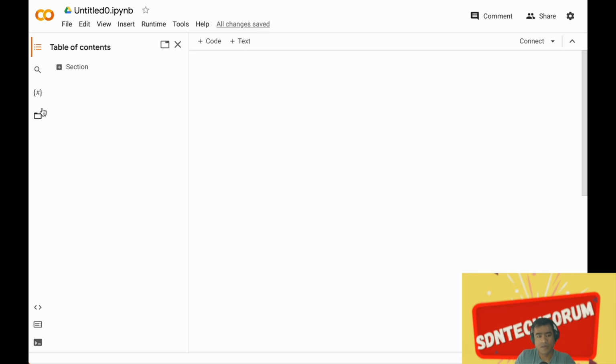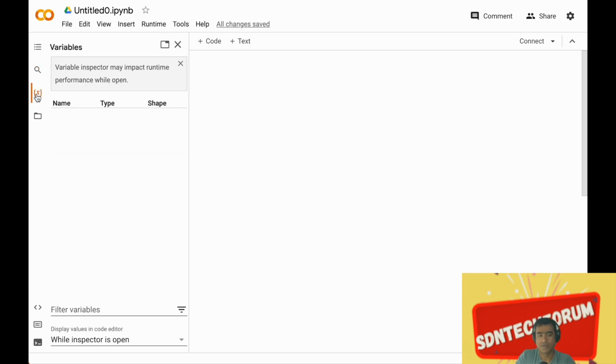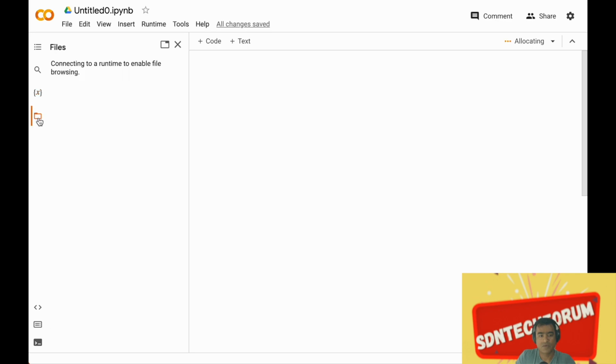All right. This is search. You can search something, and this is the variables. If you are in your program, if you have variables, you can define those variables and test them here. What is this folder, connect in runtime? This is the files. Here you can see we have given some sample data.